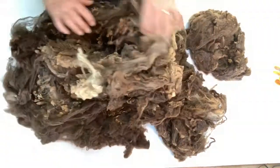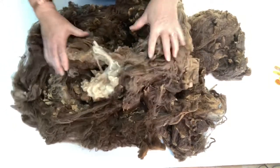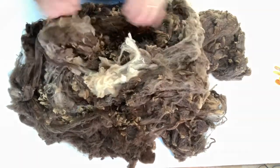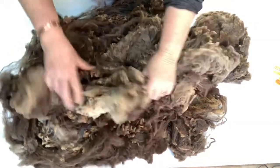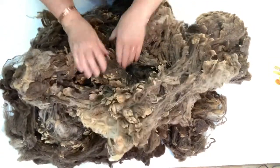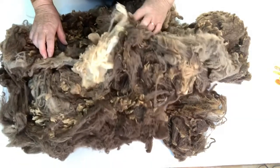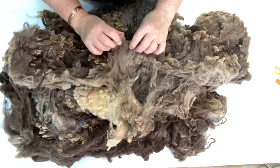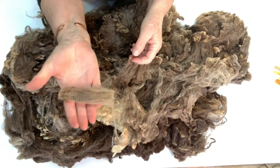Right, this fleece is probably about 6 years old and it's a bit stiff and waxy, but we'll get it washed and dyed and see how it turns out. Somebody did ask me, can you dye the coloured fleeces? So I thought we'd dye this one. There's a bit of white in it and it's more of a beigey caramel colour. Okay, so that's the staple length.